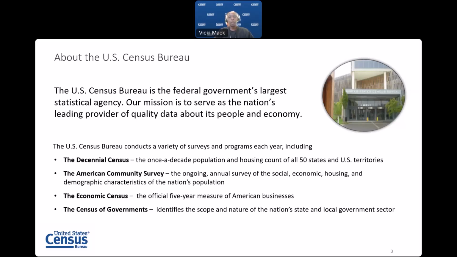While most people are familiar with the decennial census, which we conduct every 10 years, we also conduct more than 130 censuses and surveys of households and businesses across the nation each year. This includes the ACS and more than 30 other household surveys. The Census Bureau also conducts the economic census to measure American businesses, and the census of governments, which collects data on our nation's public sector.